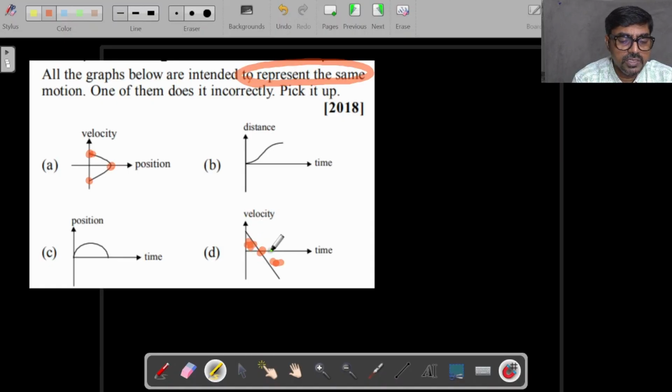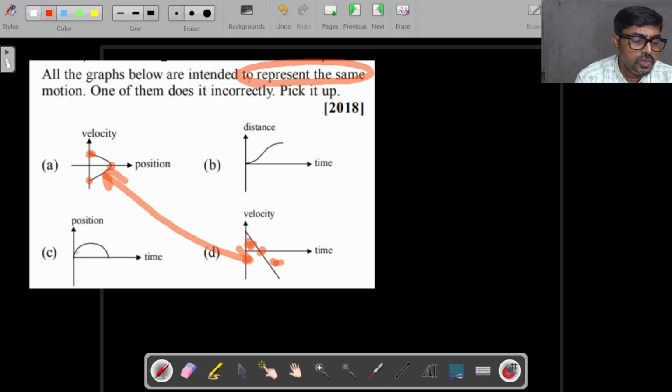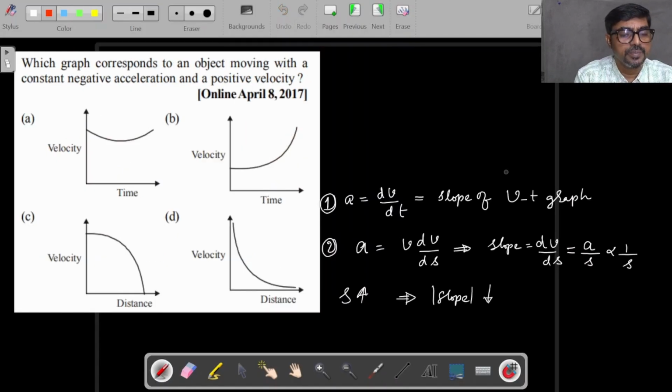So, at this point velocity is 0, that looks like it is consistent with this, okay, both are consistent. What about position versus time graph? If you see, here you see slope is positive, and here slope negative. So, initially velocity is positive, later velocity is negative, at the highest point velocity will be 0 there. So, this also seems to be consistent with the other A and D. That is why A, C, D are together, they are representing a common motion, but D is not in consistence with that. So, D will be the answer because they are asking you to choose the incorrect option there. Okay. Next one.